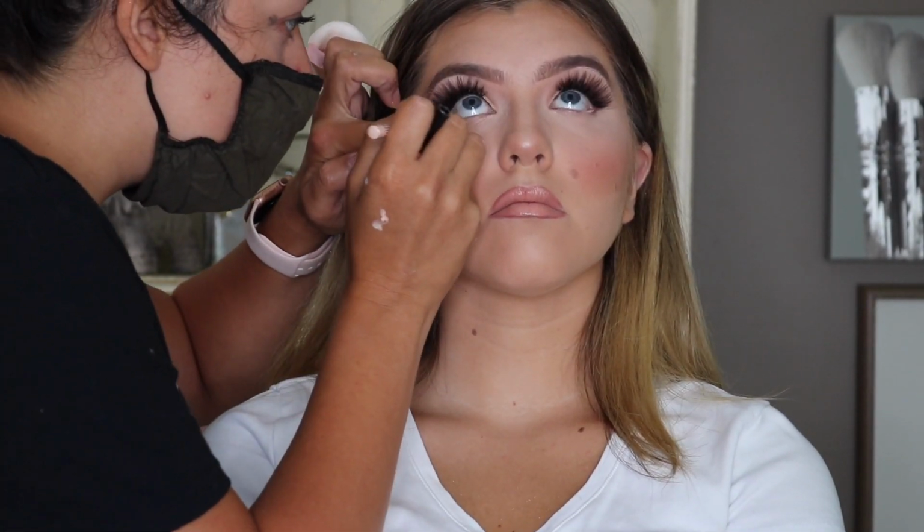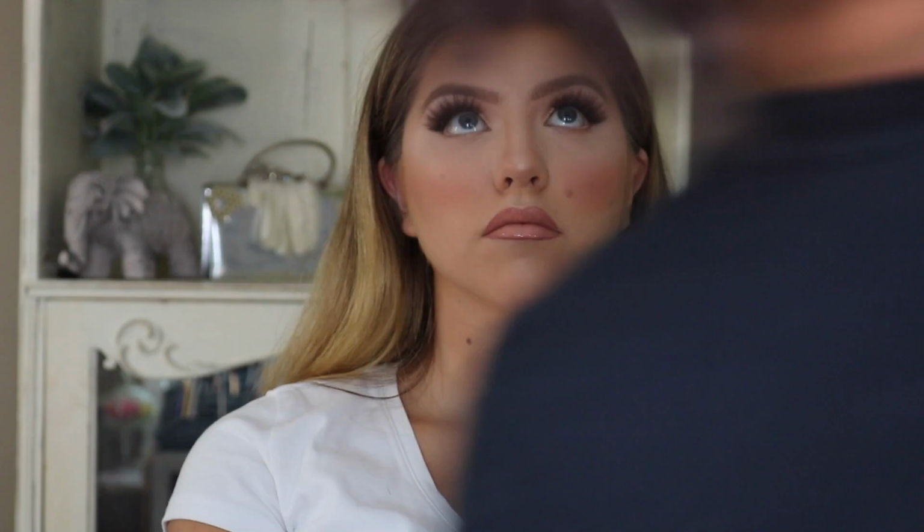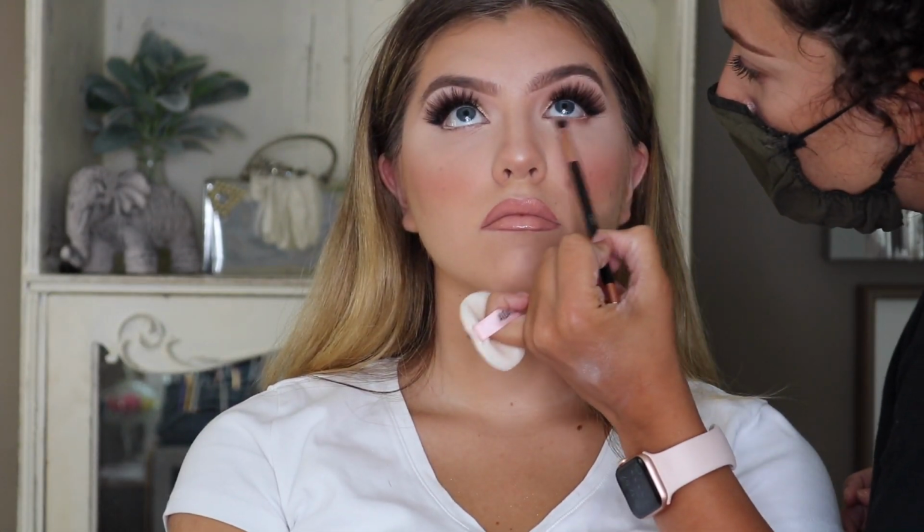For the waterline, I'm going to be using the NYX, I'm not sure exactly what it's called, but it's basically just a skin tone eyeliner. It's just a cream color. This is really going to open up the eyes. I typically like to use this on brides rather than a black eyeliner, but it's obviously all about personal preference. So I just apply that to the waterline, and then I'm taking one of the brown shadows that I used in the crease and buffing that on the lower lash line.